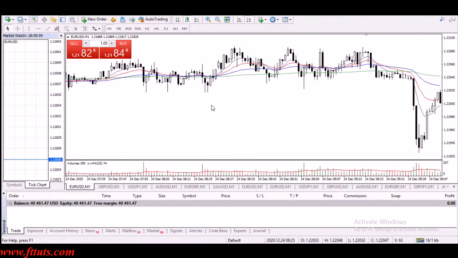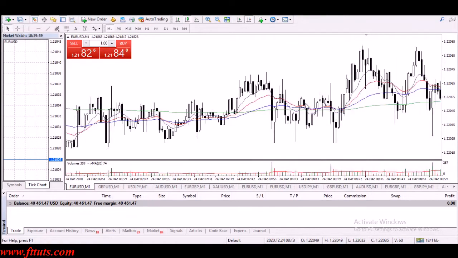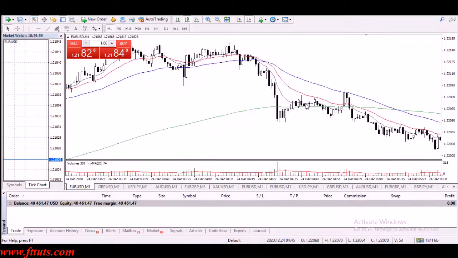But wait, let me show you that in this case, if you have bought, okay, you will see the price return to reach EMAs, you will be making profits. But it was very risky. Okay, so we don't want luck to intervene in our trading. Okay, this is trading, it's not a game, it's not a casino. You don't need luck, you just need your skills. Okay, so buying here is very risky, you have to avoid it. Don't rely on luck. Never ever.